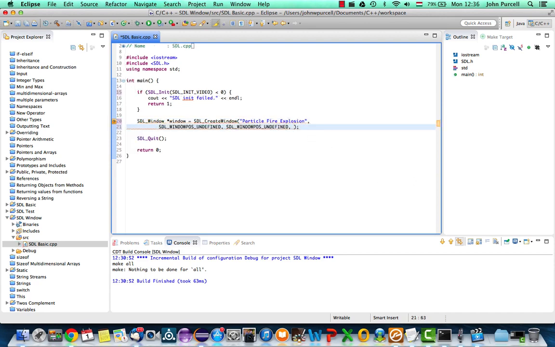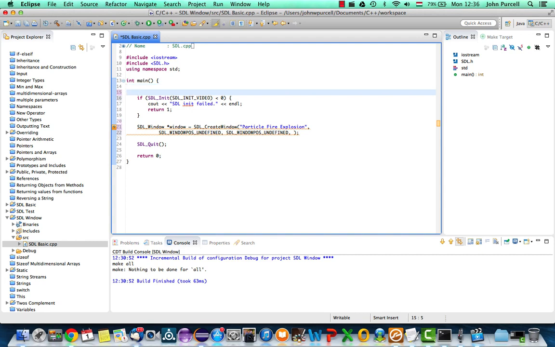Now, the next arguments are the screen width and the screen height. I'm going to have to refer to those again later in my program, so I'm going to create constants with those values. Let's put these at the top of main. Variables you try to declare as close as possible to where you need them, but often with constants, you'll put them somewhere near the top of a function, or perhaps more often, you'll make them static public members of a class, because you need to use them in multiple places.